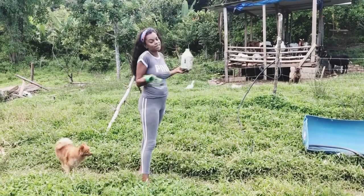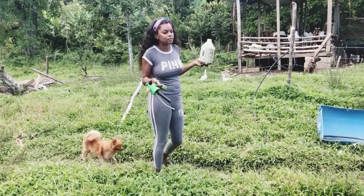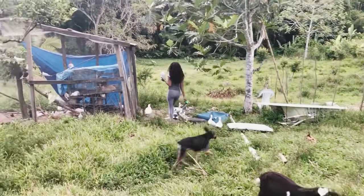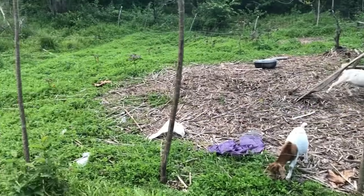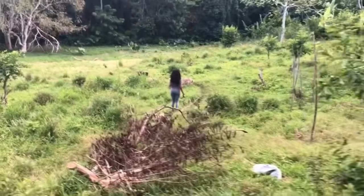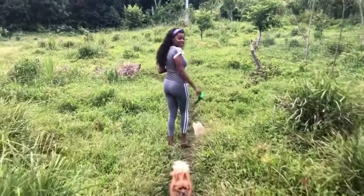So yeah guys, and guess what, again I ran out of hog wire fencing for the farm. I really want to get diamond wire fencing for the whole farm. Come on, let's go, let me show you. Come along with me, guys, on the adventure.